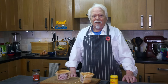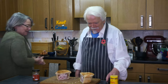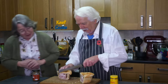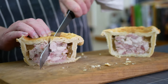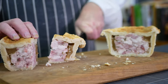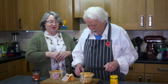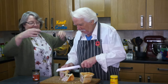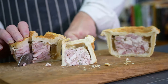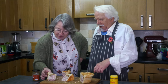And now it's taste test time, part 2. Hi, darling. Is that a knife in your hand? Wow, that looks splendid. Cool. It's quite different from the hot one, isn't it? That's more pastry. But also, with the hot one, it just sort of falls apart as you spoon it out. That's beautifully set. This is set solid. I do love a bit of pastry.